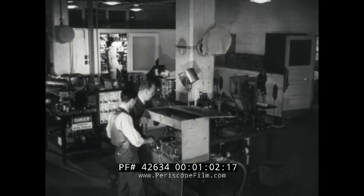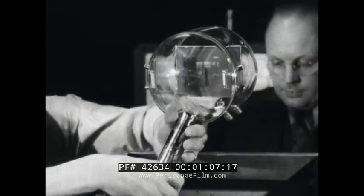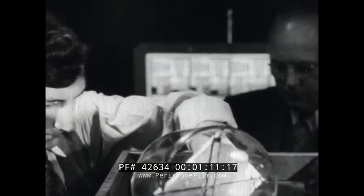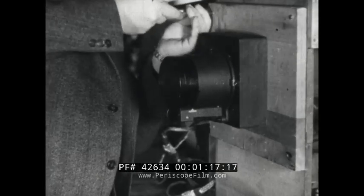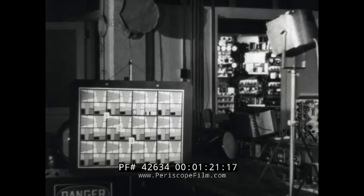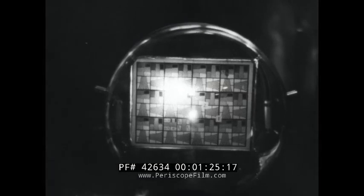But in the laboratories where modern television equipment has been developed, we get a better view of the tubes that have added two new words to our vocabulary: the iconoscope for the camera and the kinescope for the receiver. The iconoscope is mounted behind the lens in this crude laboratory camera. The lens focuses the image of the experimental chart upon a metal plate in the tube, and the iconoscope turns the image into electricity.